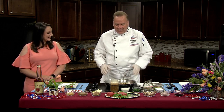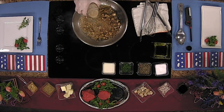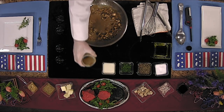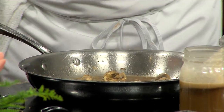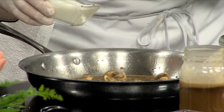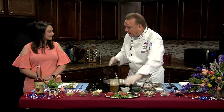So when that cooks off, as you can see, it's down to almost just a glaze. We're going to add to that some beef stock, which is about a 1/4 cup. And then that will start to cook up very nicely. Then we're going to add just about a 1/4 cup of heavy cream. Rebecca, all this does is come to a boil. As it comes to a boil, it'll start to reduce. When it reduces, it'll thicken. At the end, we add a little bit of butter to it.